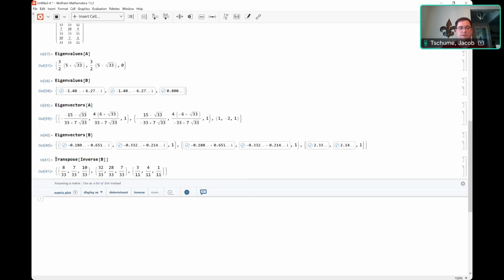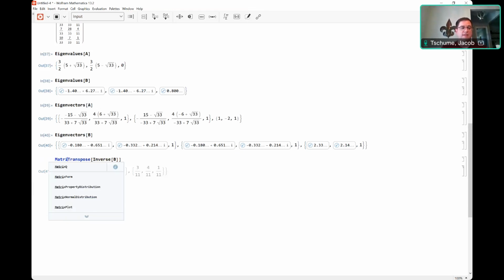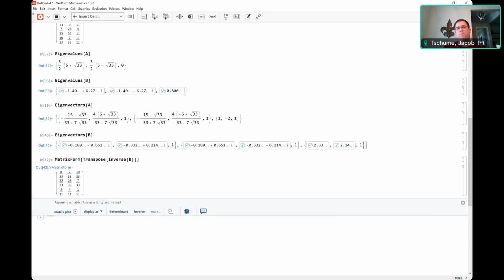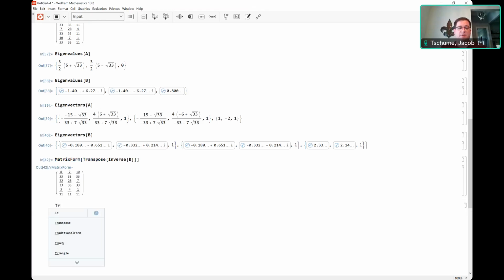And like I've always told you, if you get an answer that you think is right and you want to double check it, you can always put the code in MatrixForm, and it will put it in a prettier syntax. Now, bringing back something we did earlier in the first video, which was multiplication, let me add one more thing to that. So we have the transpose of the inverse. Oh, I spelled transpose wrong. You see, it was still blue, so I knew that. Transpose inverse of B.